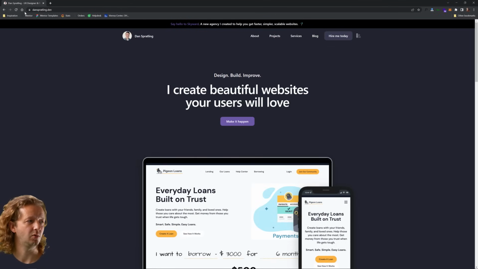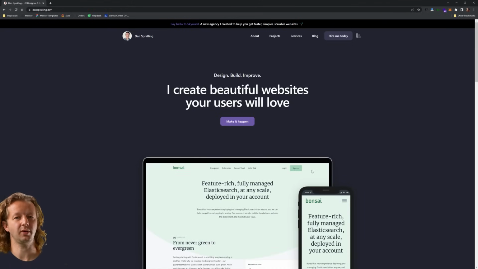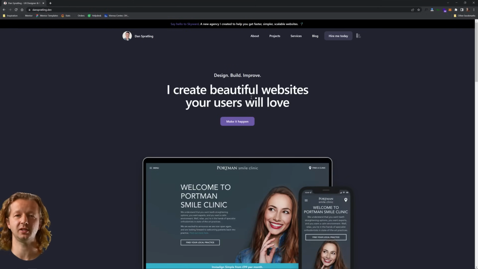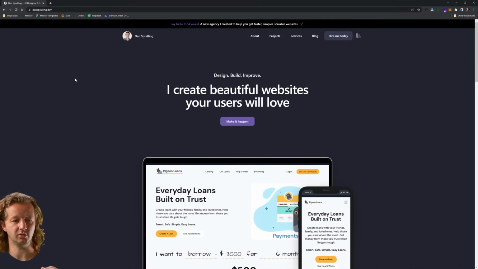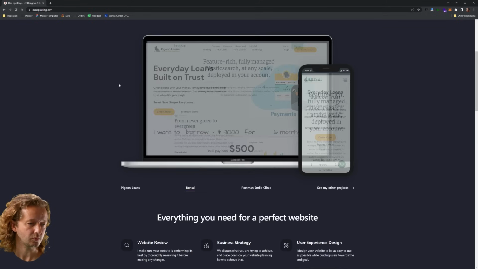Next up, Dan Spratling, somebody I believe I follow on Twitter, and this is an excellent, simple website. If I refresh, very subtle animation. A lot of people, especially if you're new, get excited because you can move things around and create animations, but they overdo it, and it just makes the experience of visiting a website crappy. So if you're going to do it, keep it within, especially your hero section, less than a second.